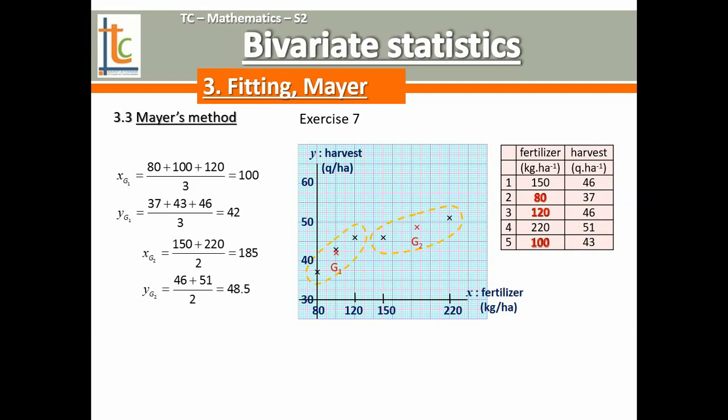So, we know how to draw a Mayer's line from a cloud. So it depends on the case, but maybe the shape of the cloud doesn't correspond to a line fitting. It's not our problem here. If we've got a point cloud, we can draw a Mayer's line on the point cloud. The next and last part will be to discover the expression of the line, because it will be useful for us to make statistical prediction by going on this line.